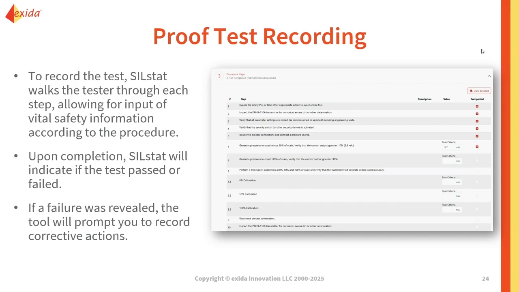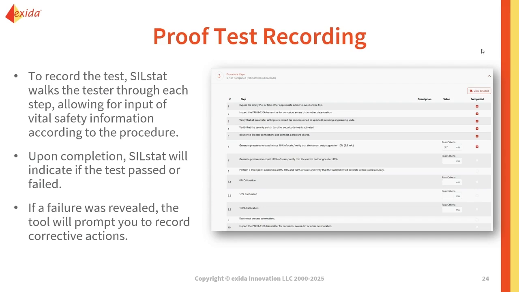If you're getting a notification that a test is due, it's easy to navigate to that test within your plant hierarchy or within the library and initiate performing the test within the app. This will provide you with the proof test steps, any additional descriptions that are needed, and allow you to enter any values that were created as pass-fail criteria, whether that be entering a number, whether that be describing the state of a device, or anything else that might be important for that particular procedure.